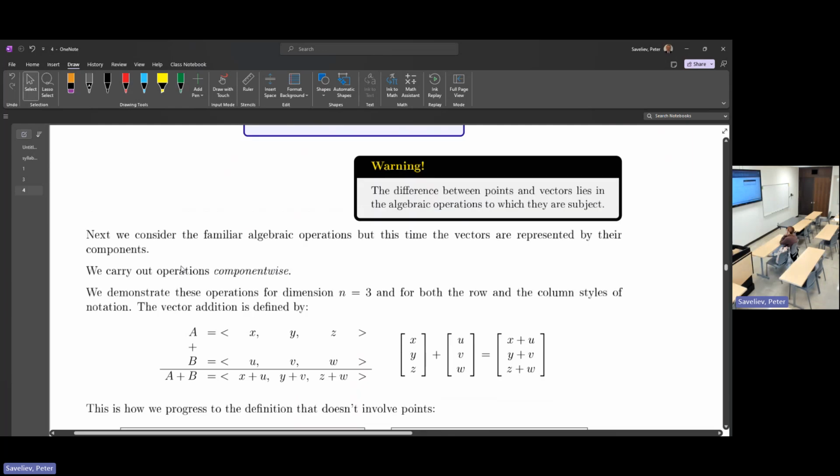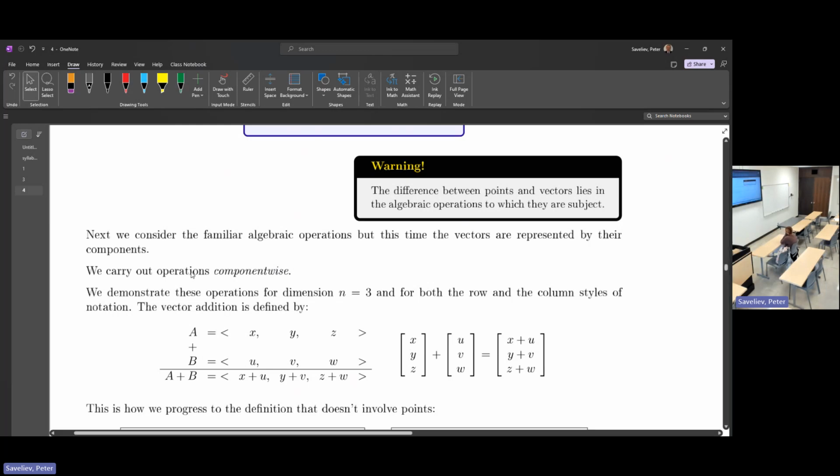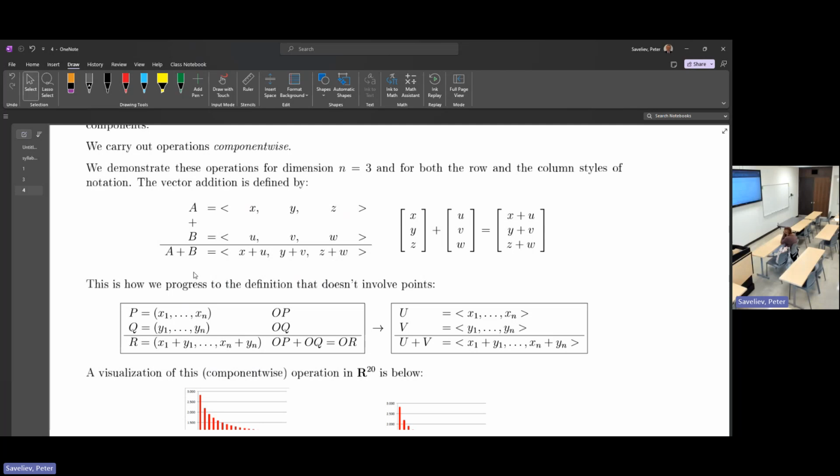So addition, once again, either it is a column or it is a row. Addition is done component-wise, as simple as you can imagine, except in dimension 3, you have 3 times as much work as you would do if you were dealing with numbers. In dimension n, the same. Once you do 3-dimensional, that's what you do. You do it component-wise. You just imagine that there are n of them.